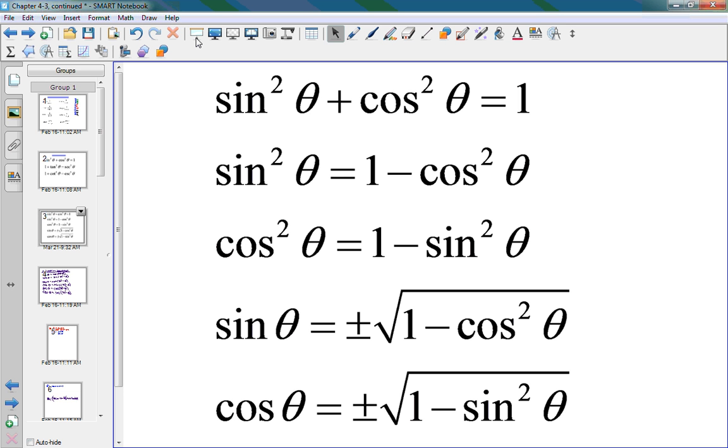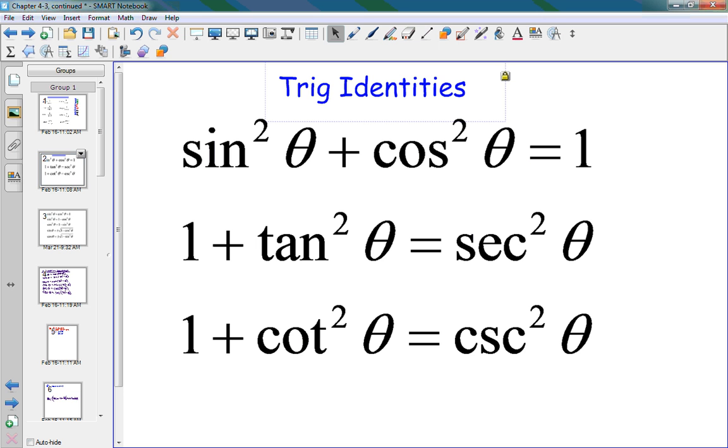Because if I want to take the square root of sine squared, I have to take the square root of both sides. Okay? So with the concept of sine squared plus cosine squared equals 1, I not only have 1, but I have 5 trigonometries there. Which means if I go back to this one right here, I don't just have 1 trigonometry or 3 trigonometries. How many trigonometries do I have? I have 15 trigonometries. Do we understand that? I actually have 15 trigonometries.